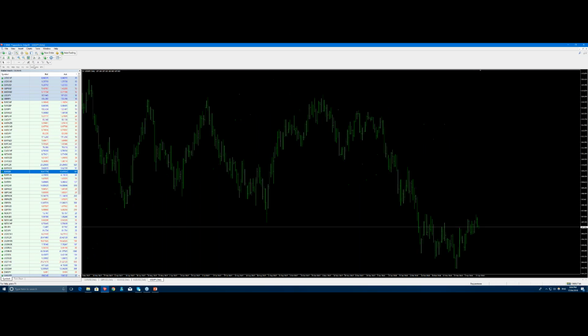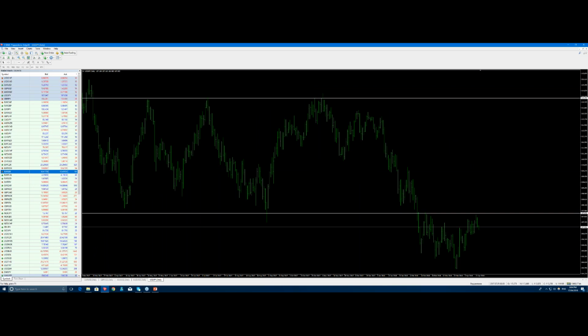So if we had our support, which is around here, I'll go to the close. And we had our resistance points. When it breaks past this support here, it comes back up and it retests it. If it does go too far, often it'll come back and it will retest this point. And when that happens, then you can get into the market and, of course, look for the sell side.